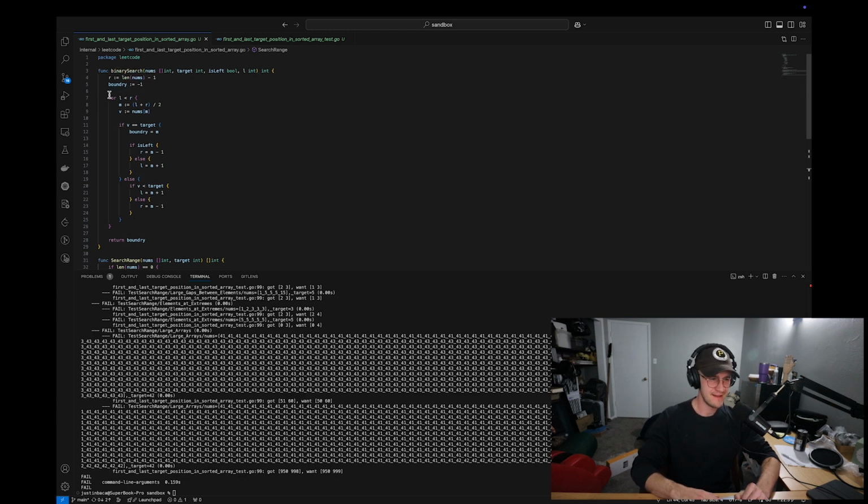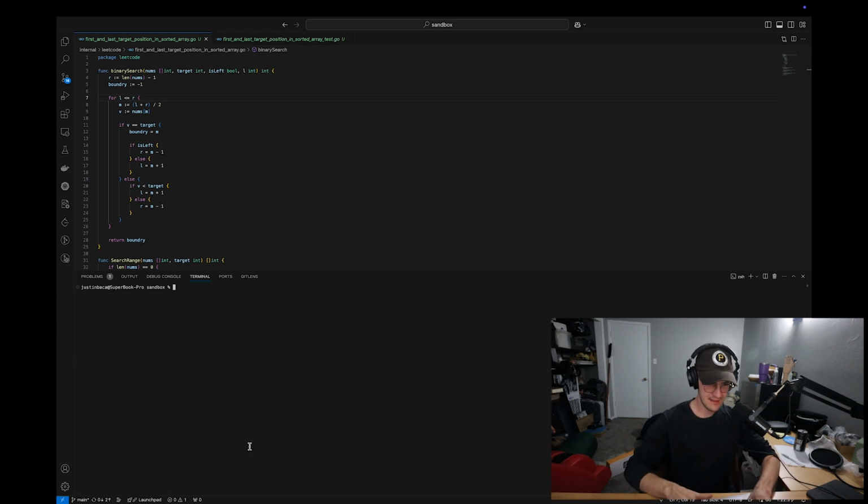Okay, so in this for loop here, I made the condition for it to iterate as long as left is less than R. That should actually be as long as left is less than or equal to R, right? Because once we get to one element, L and R are going to point to the same thing, and that's a valid case. We should check that, and our midpoint is going to be whatever they're both pointing to in that case. So yeah, that was just a little mess up. We should keep going as long as L is less than or equal to R. So let me try running this again now.